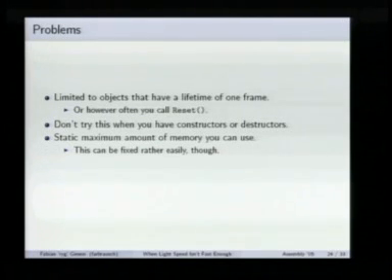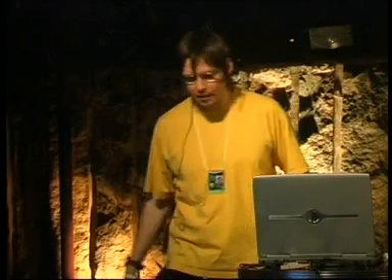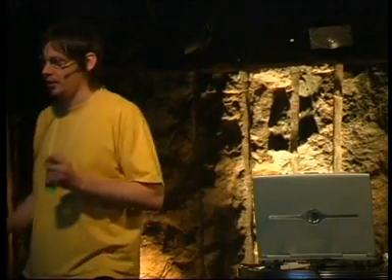I mean, this can be fixed relatively easily. You can just include some logic to test if you're already at the end of the buffer, and if so, open up a new buffer of another size, whatever. So you can work around this. But it makes things more complex and is not really relevant to the general idea, so I kept it out of the slide.